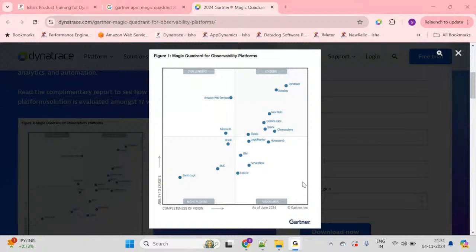Even LoadRunner, when it moved to Micro Focus, people usually mention they lost the focus. But now I think they are coming back again with their new capabilities. Similar to that, maybe Cisco will also have certain plans to bring it on top. But right now, I would say Dynatrace is actually a good tool in the market.